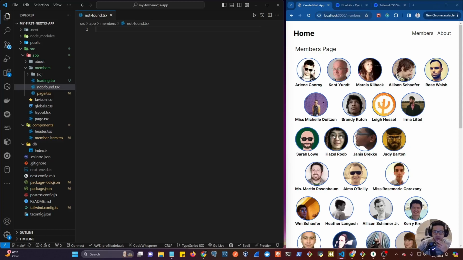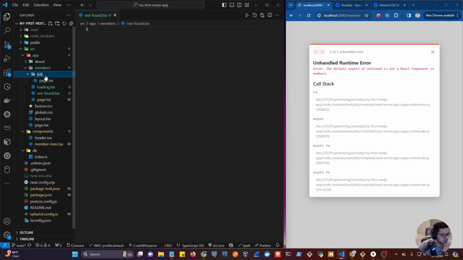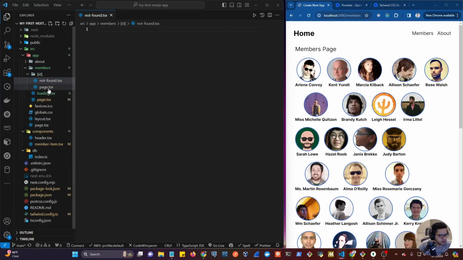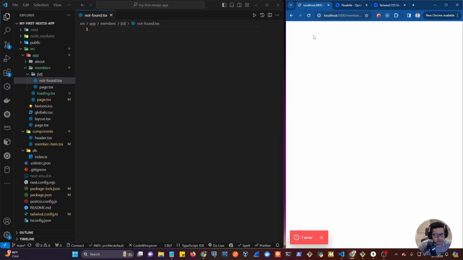And then this one is just going to be a page that is going to be rendered whenever a member that we're looking for, like by the ID, is not found. So let's move the not-found inside of the parameter folder here, because the way this one is going to work is that if we click on one of these here and the member we're looking for is not found, it's giving me an error because maybe of the file.